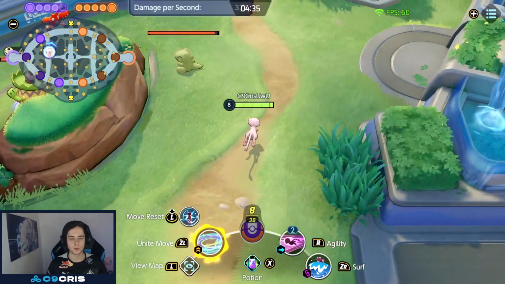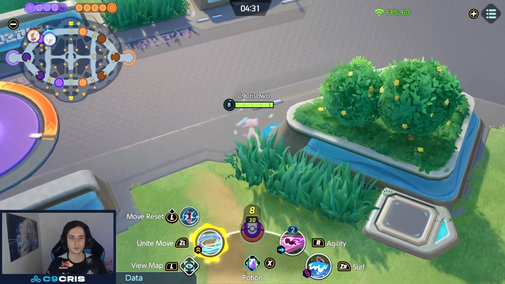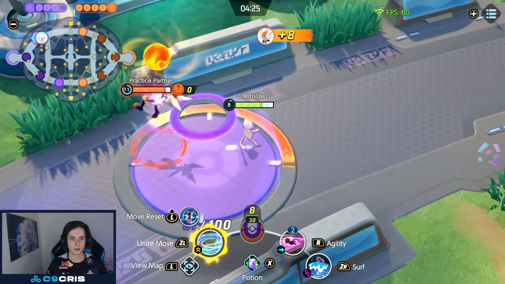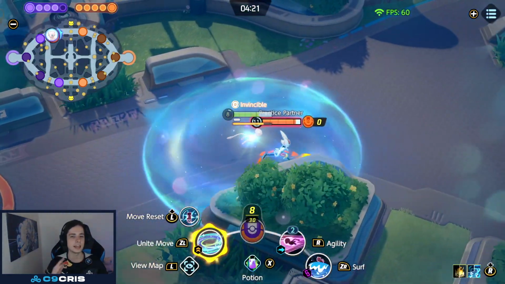Then we also have the Unite move, which turns Mew just invincible. It literally turns Mew invincible, but only until you reveal yourself. Let me find the bot maybe. Let me start auto attacks me. See, we block the entire damage, we become invincible, and we can't take AoE damage in this.